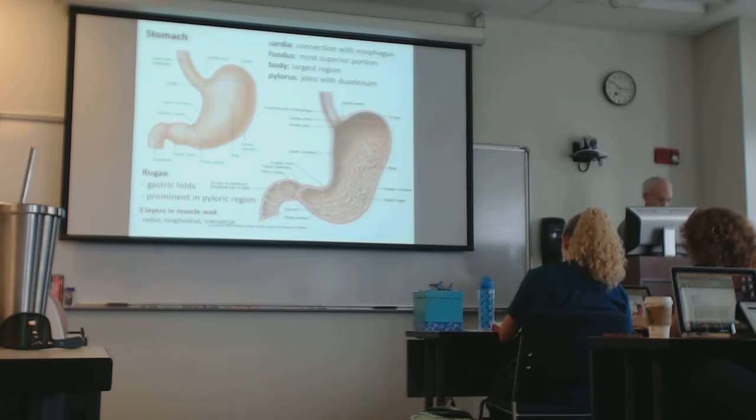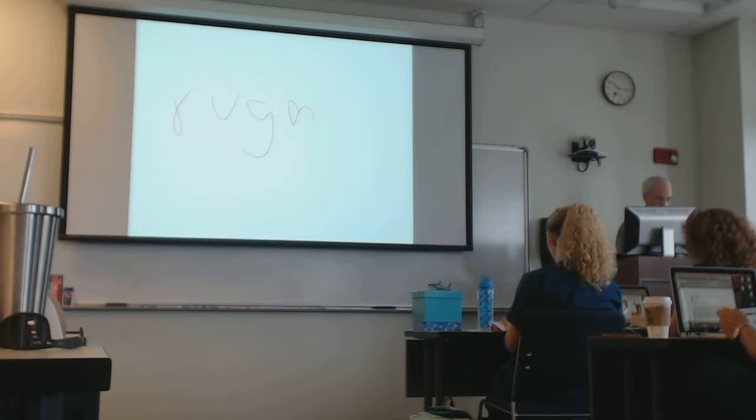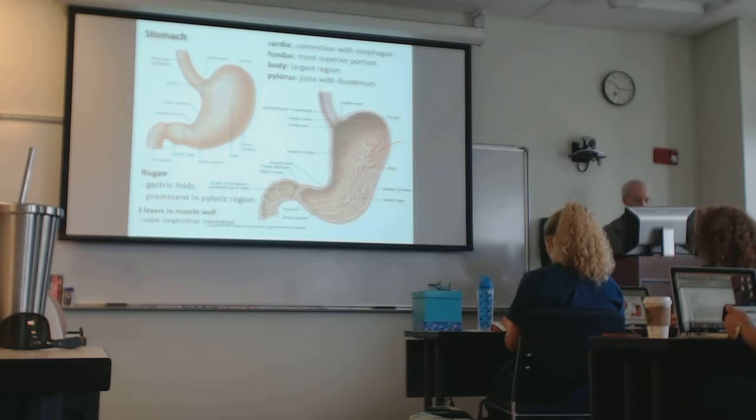Rugae is the plural, R-U-G-A-E. I think the way I write is probably more mystifying if I just don't even write it, right? It's hard to read my writing. But these are the rugae, the little convolutions that you see there, and they contribute to the ability of the stomach to change its volume receptively without an increase in intragastric tension.